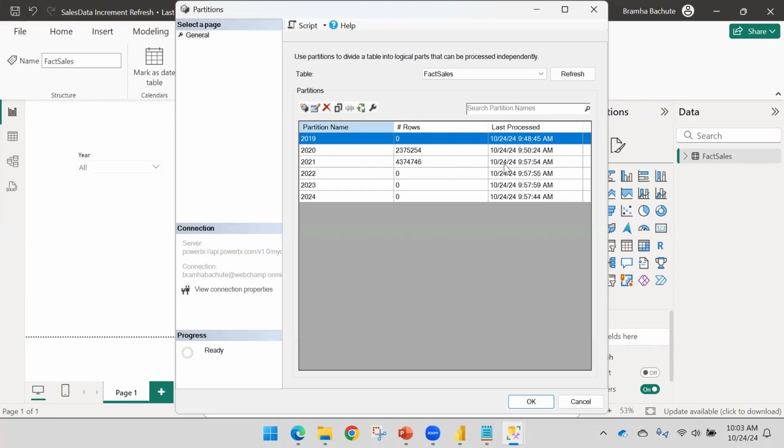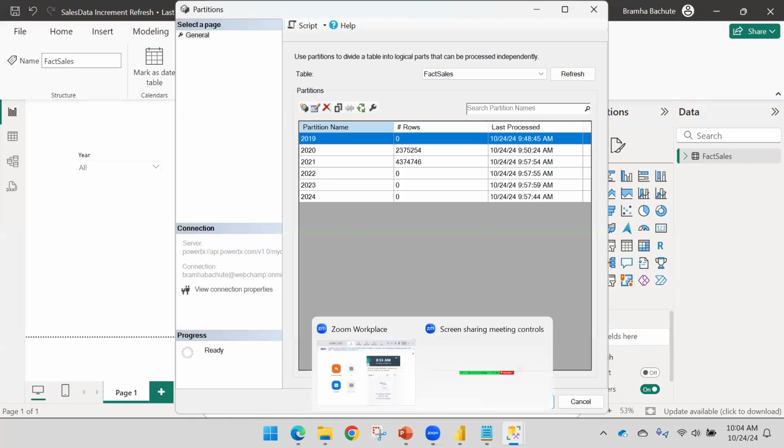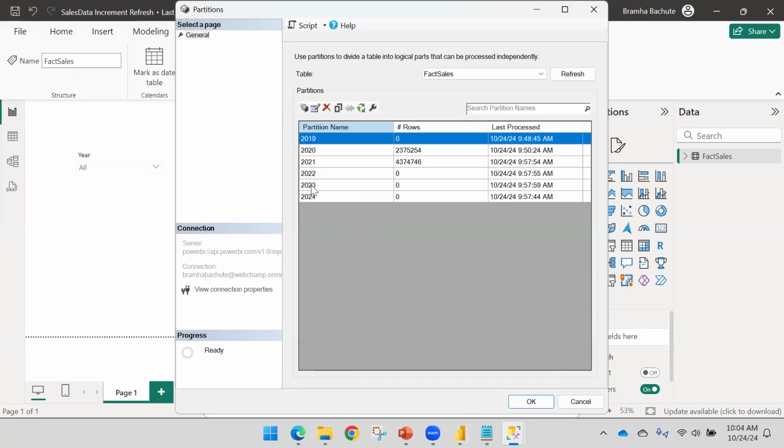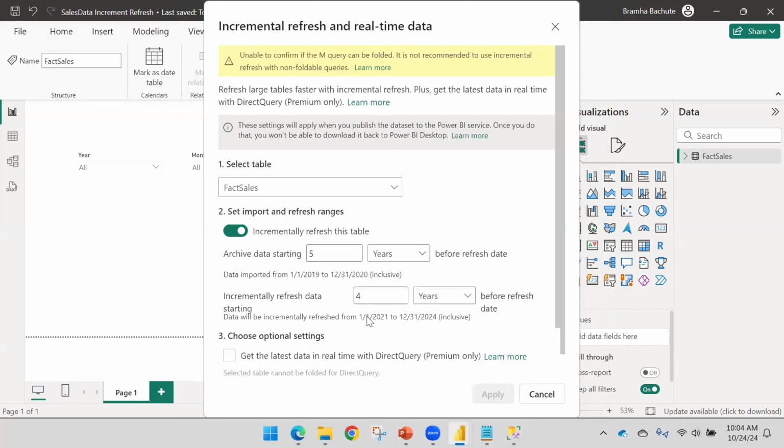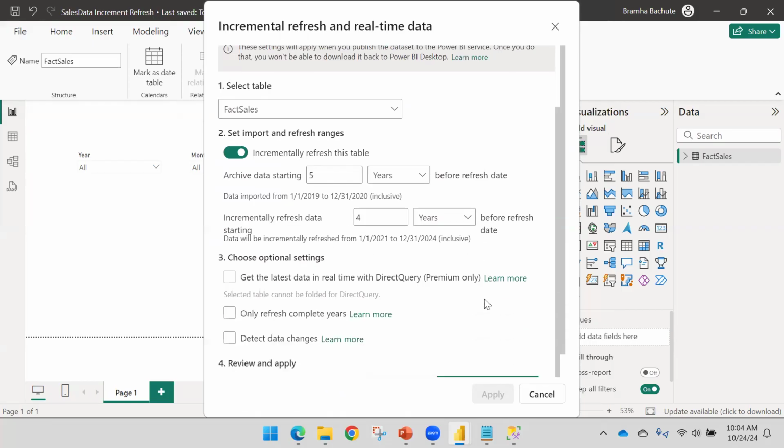It refreshed the data for these last partitions, because 2021, 2022, 2023, and 2024 are incrementally refreshed. Here you can see that the period from 1st January 2021 to 31st December 2024 will be incrementally refreshed.